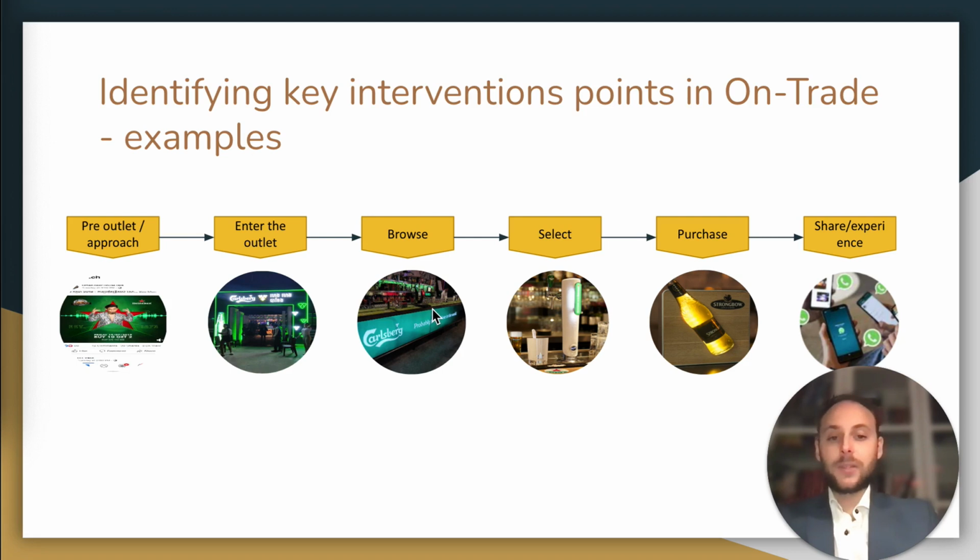Then we are at the browsing stage, at the table or at the bar, so it could look something like this. Obviously, it's very important when you are at the point where the shopper will make a purchase that you are also being top of mind. So when it comes to the browsing stage, it can be, for instance, the back of the bar. You can have an activation there. It must be simple. You should have some kind of eye level, and it shouldn't be cluttered with a lot of information. Focus must be on product information or something like a super killer deal.